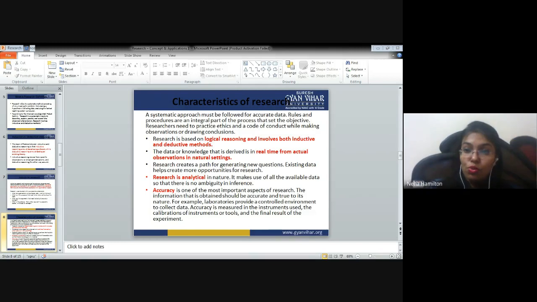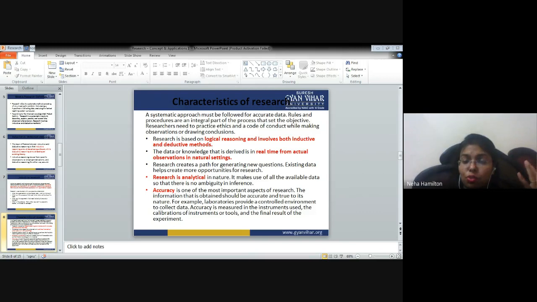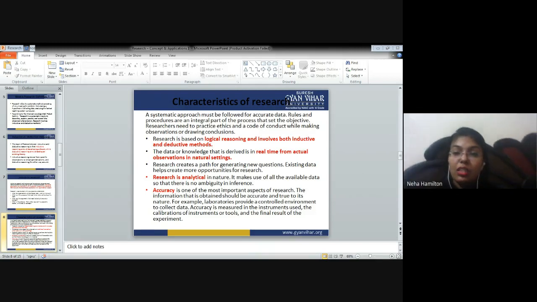There is no scope of any kind of mistakes or errors in that research because here we are dealing with thousands of people. We are going to give this vaccination to millions and billions of people who are living in our country. So we have to be very careful when we are doing specifically medical research or scientific research. We call it experimental research in the research lab.